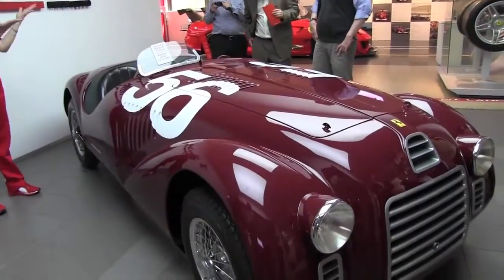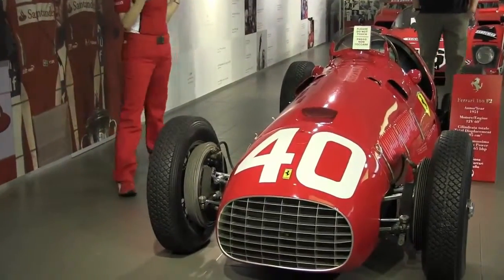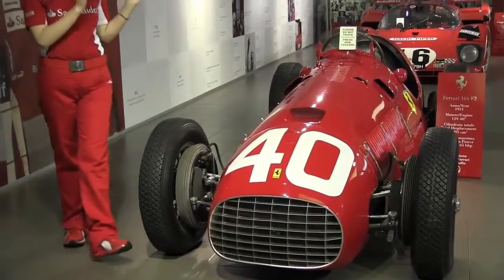We are here closer to the very first car, the 125 S, which was the first car produced here in Maranello bearing the Ferrari trademark. Every Ferrari car leaves the Ferrari factory just 500 meters from the museum. This car is indeed a replica, because in 1947 they produced only three cars and they were all destroyed during history. In 1987, Ferrari decided to have the car reproduced by the factory based on the original designs, so this is a working car used in several events, displayed here to tell visitors about the start of the legend and myth of Ferrari.